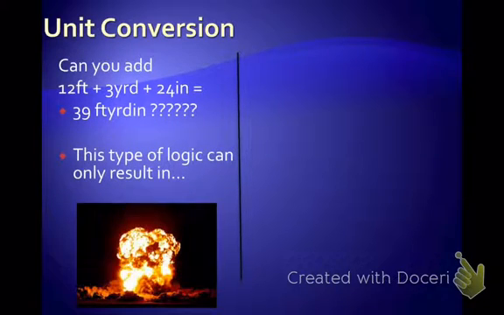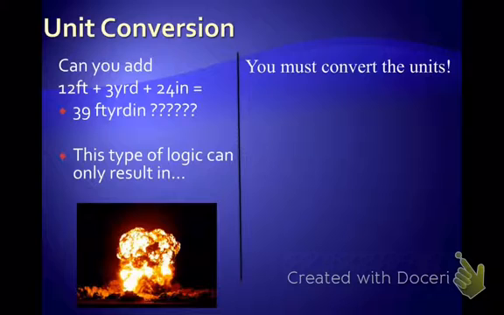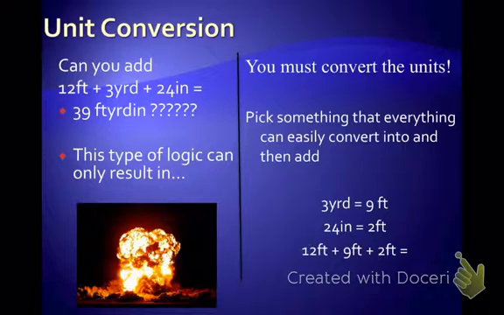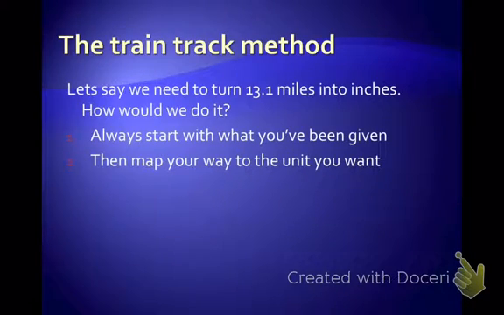This type of logic results in explosions, and if you guys are doing your discussions, you've read about maybe a couple of those. So you've got to convert the units, right? So I'm going to pick something that everything can easily be converted into. I can turn the 3 yards into 9 feet. I can turn the 24 inches into 2 feet. Add up all the feet, and I have something that makes sense, 23 feet. And if I needed to, I could take that number and convert it into any of the other things that I want.